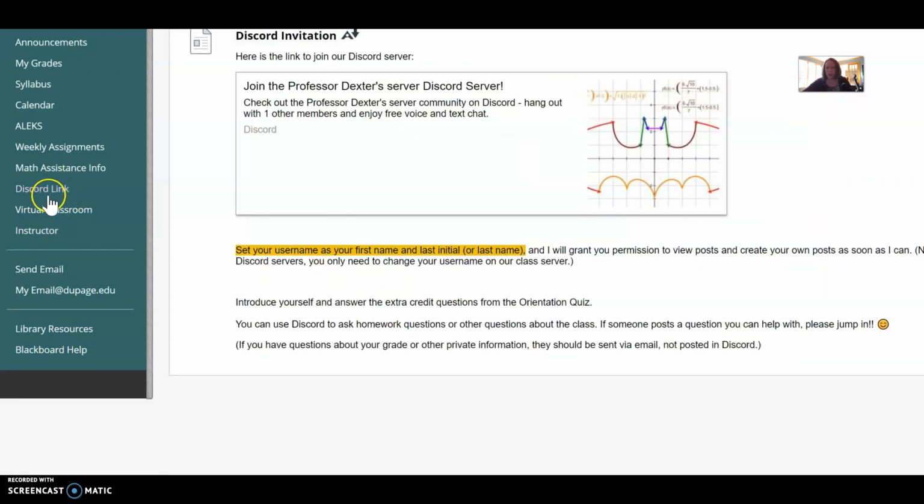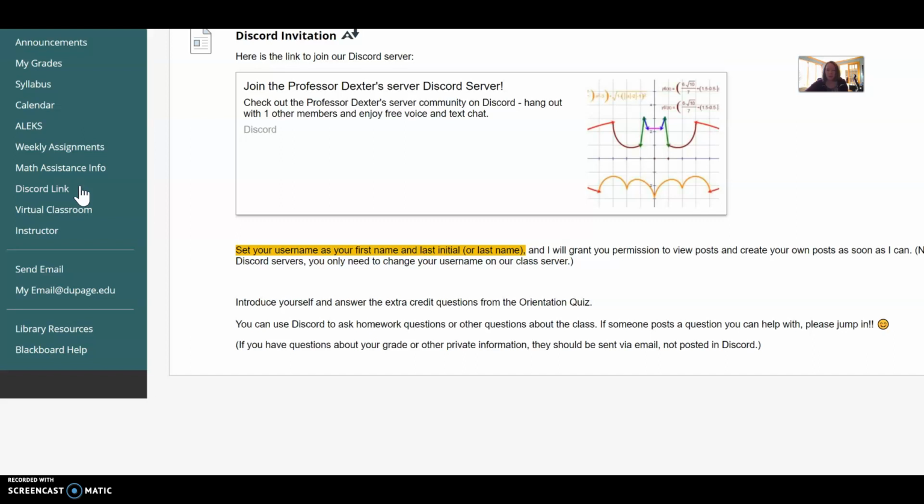I've created a Discord link for a Discord server, so if you would like to join that, you can. It's not required. It is encouraged. And how busy it is just really depends on you. So if you post questions there and answer other people's questions, it's actually a really great resource. Sometimes I have classes that just don't use it very much, and then it doesn't do much. But for those who want to use it, it's really helpful. Like if you're doing your homework at 11 o'clock at night and so are your classmates, then you guys can kind of help each other out with stuff like that. So join it if you'd like.